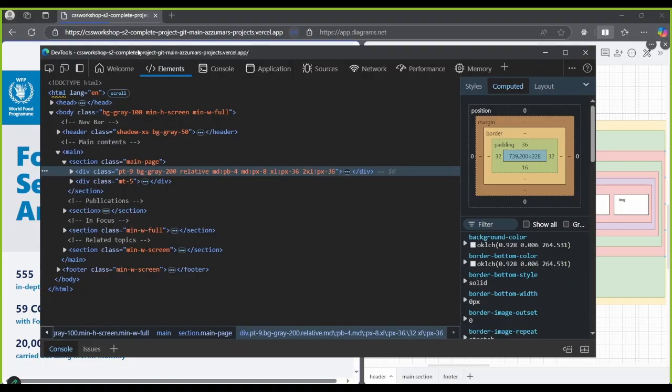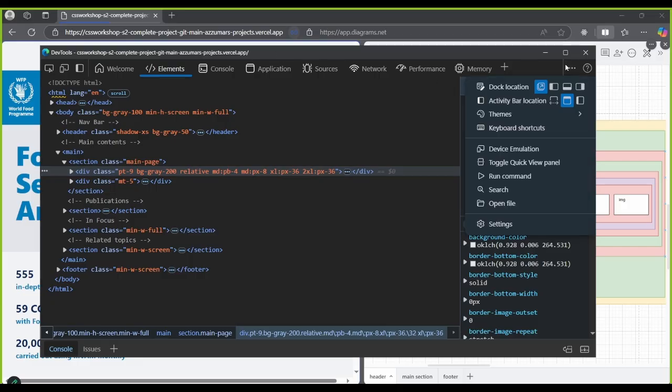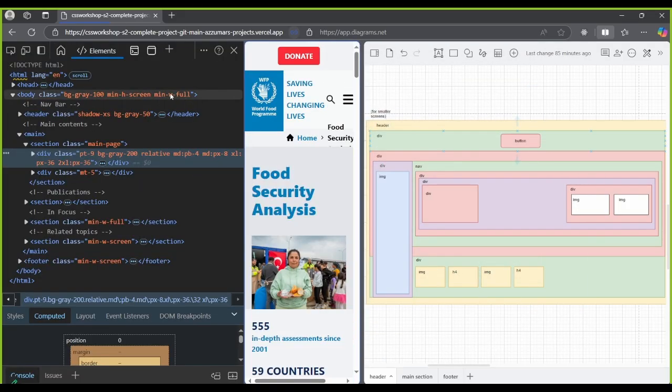So right now the dev tools for me is in another window. By default it's not a separate window; it's actually within the same window as the site. This is basically the default way whenever you open it in any site.